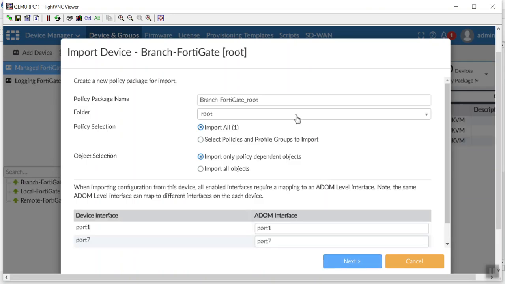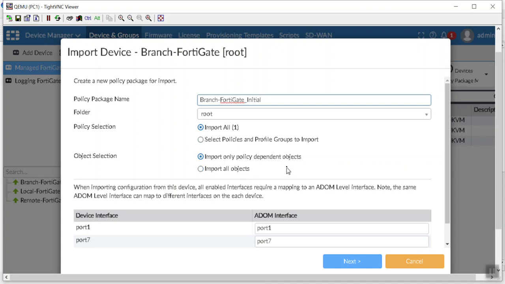I like to rename this branch FortiGate policy package to initial, so we know it's the first policy package that's come in. I really don't know what objects they're using, so I'm going to try to keep my objects clean.